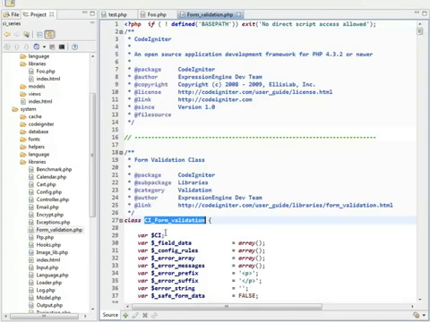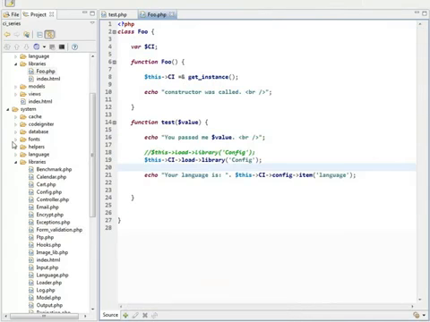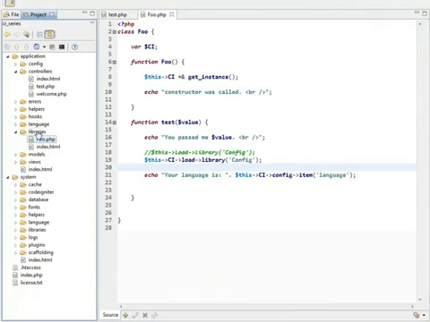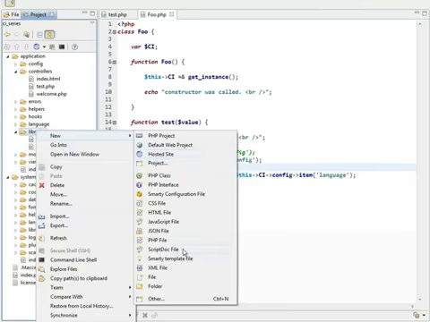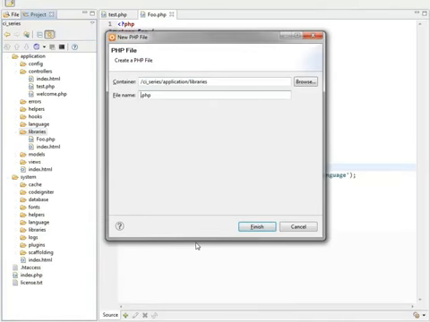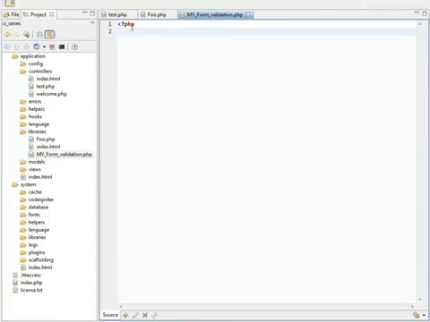So I'm going to copy that name, just close this file, and we're going to create another library under the application/libraries folder. And this is going to be called MY underscore Form_validation. Again, this is a prefix that's for extending the existing libraries, and that can be changed.